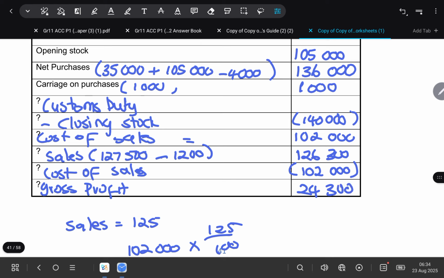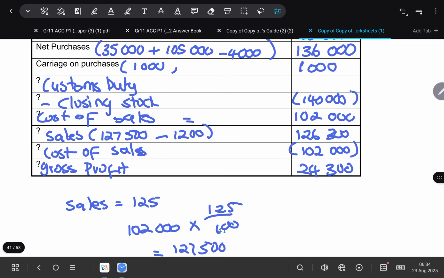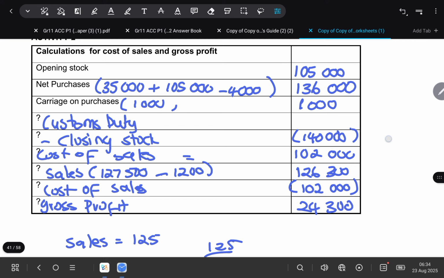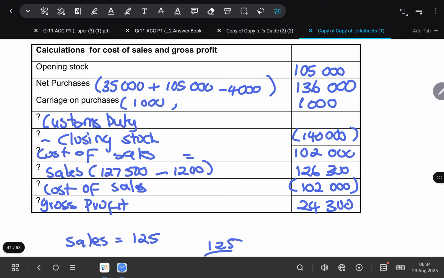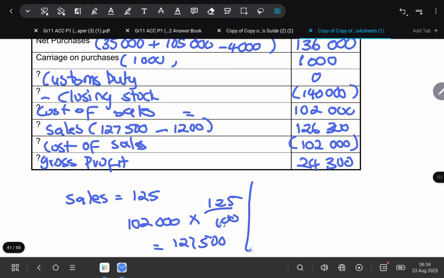So what is important to get here is that when you calculate your cost of sales, make sure that, remember I said, in terms of cost of sales, you are looking for the cost of the goods that have been sold. Anything where you return the goods back to the suppliers, you must update your purchases. Hence they are saying net purchases. Anything that will change your accounts, like customs duty and your import duty, you need to make sure that you record that.